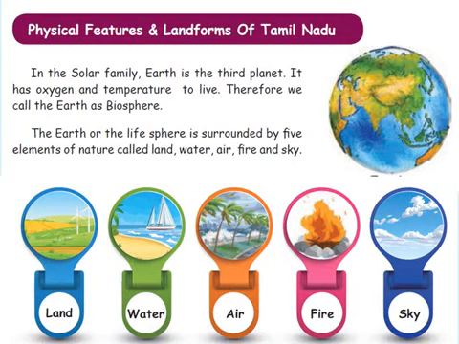Our Earth is the third planet, and it is the only planet which has the conditions for life to survive. Our Earth has an atmosphere which has oxygen, and the temperature of the Earth is correct for the survival of animals, trees, and human beings. Earth has all the conditions for the survival of life, of a human being or a tree. So, Earth is called the biosphere. Earth is called the biosphere because Earth has the climate conditions, oxygen, and correct temperature for living things to survive. So it is called the biosphere.